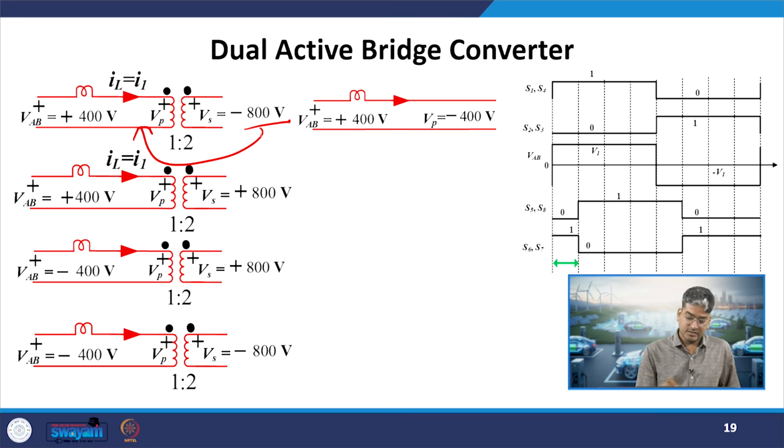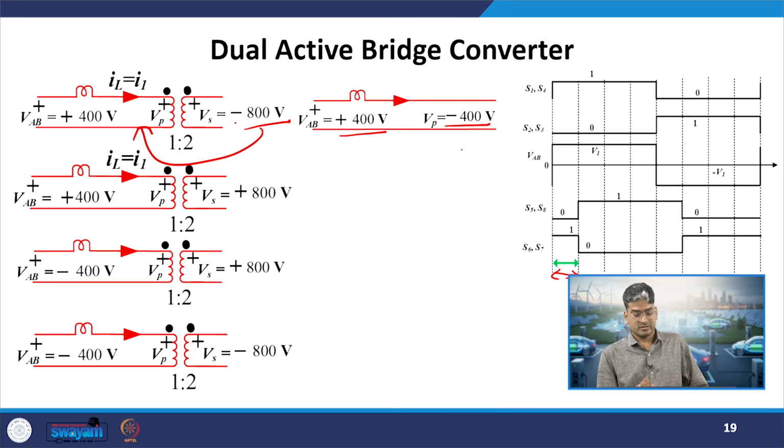Now, if I eliminate the transformer for case 1, which was valid for this first division, marked over here, I will see that this was minus 800. What is the meaning of that? This dot has become negative. So, here Vp is equal to minus 800 divided by 2, which becomes minus 400. So, on one side we have plus 400, and on the other side we have minus 400 across the inductor.